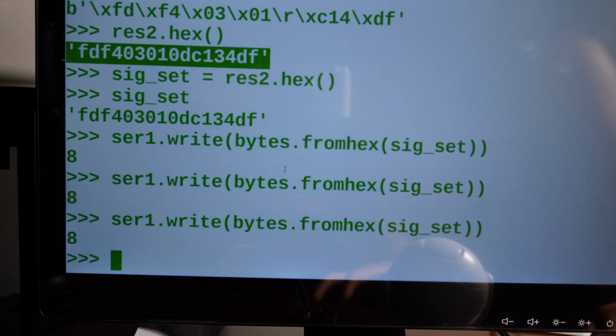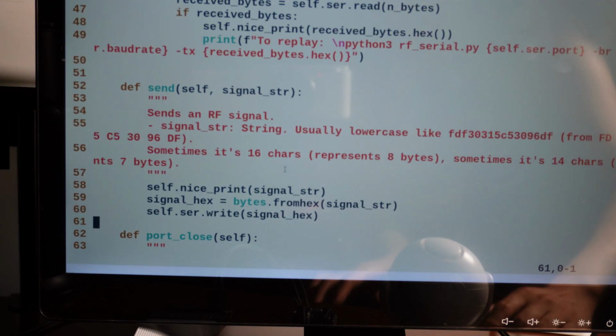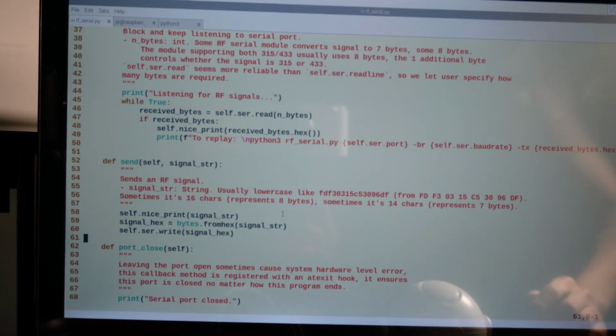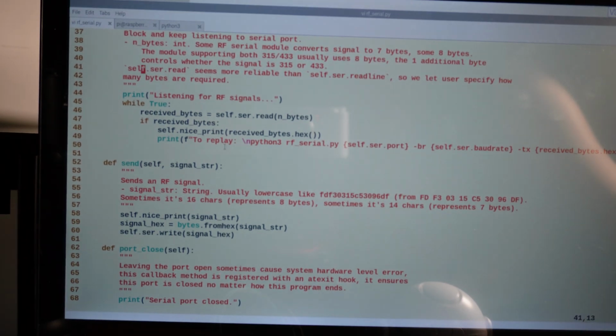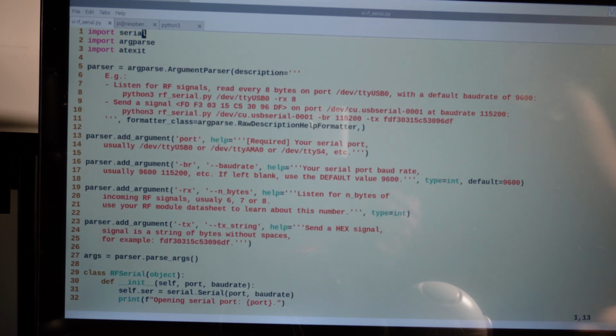And I can show you the program I wrote. It can be run from the command line. It's actually fairly simple.